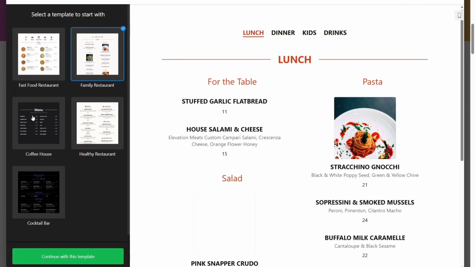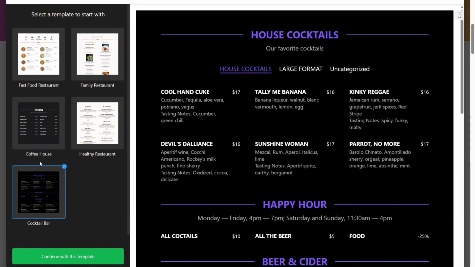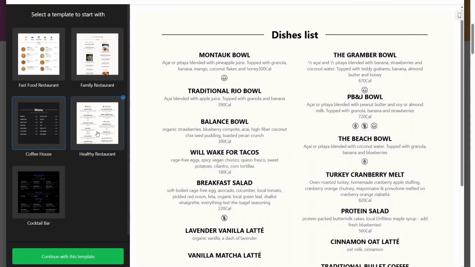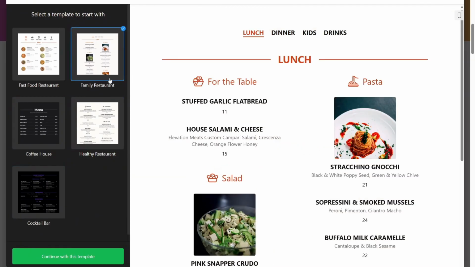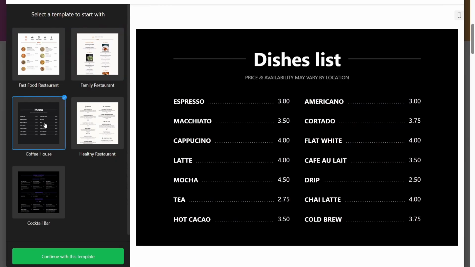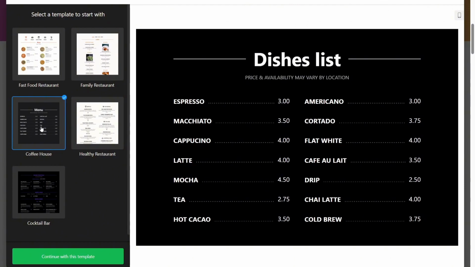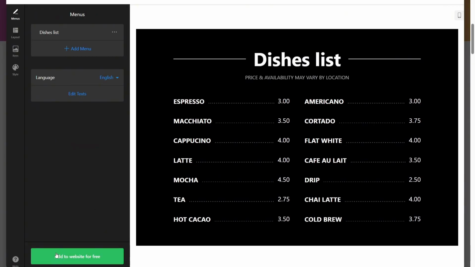Now the first step here is to choose a template that's close to what you're looking for. It doesn't have to be perfect because you'll be able to customize the design, layout, colors, and more later on if you want to match your branding or similar. Just pick the one that's closest to what you're looking for now, and for this demo, I will go ahead with this option. From here, you can go ahead and click on Continue with this template at the bottom left corner. Now you'll be taken to the page where you can start customizing your widget.